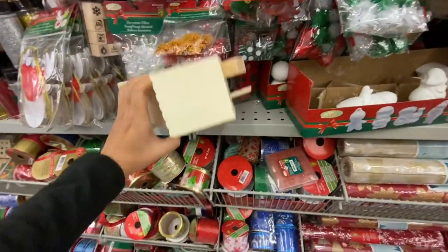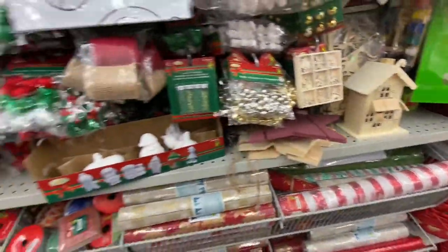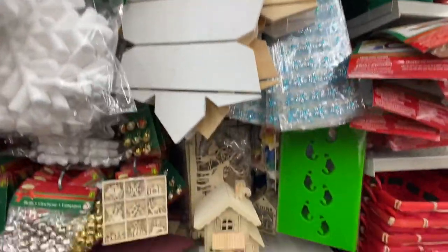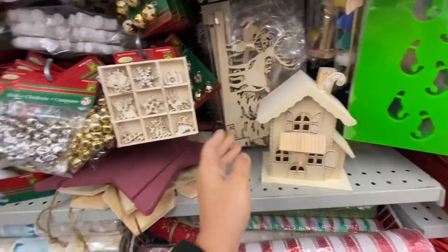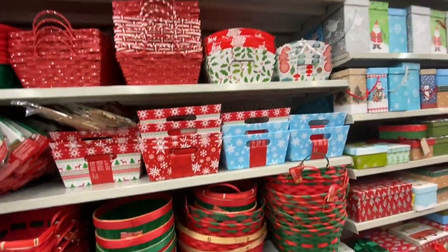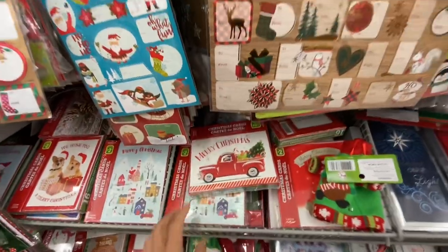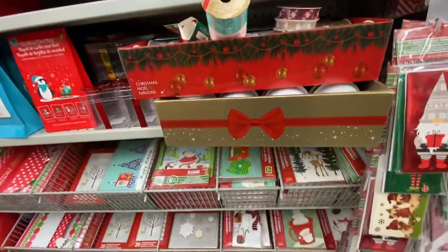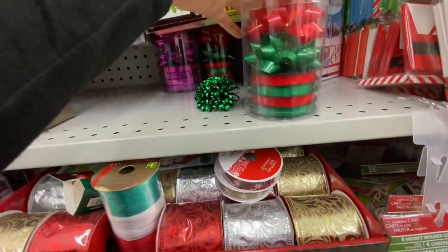The wooden house is $4 — a great activity for kids around Christmas time. Here are more of those reindeer with the center on the sleigh scenery — they have two different ones: one that's just reindeers, and one that has a reindeer and sleigh on the back with a Santa. They also have Christmas tree ones. Some more ribbons in red, silver, and gold — how cute is this one for $1.50!